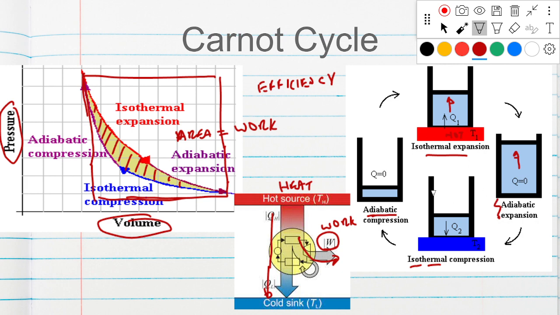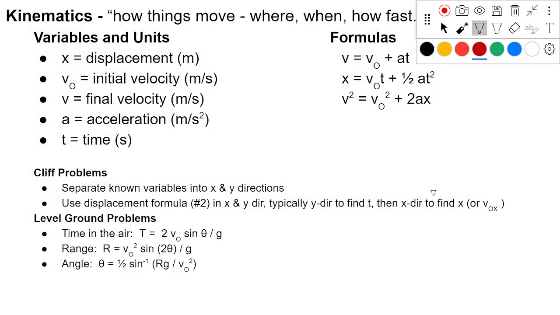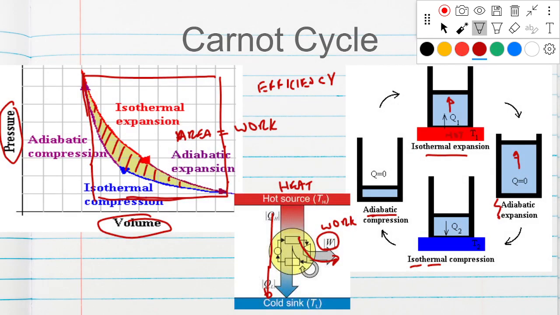Your engine goes through that cycle 3,000, 4,000 times a minute. You can look at the RPM gauge and see how fast it's going. But it just keeps doing that thing over and over. We get a little bit of work out of each cycle, and together it pushes our car down the road. Okay, and don't look at that because that's not even the right stuff. That's kinematics. I didn't change it. But that's what you need to know about thermodynamics.